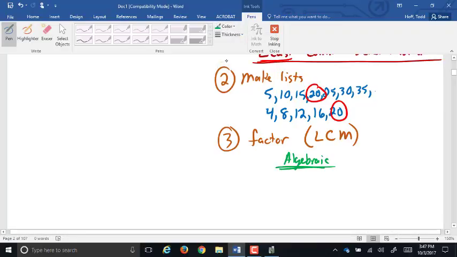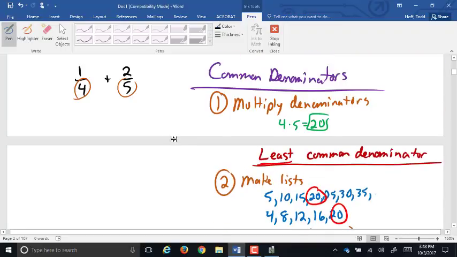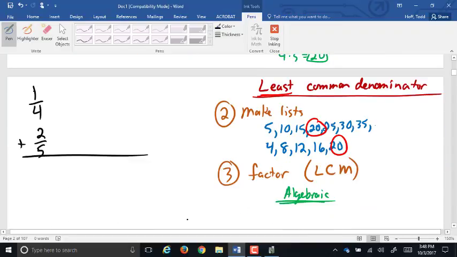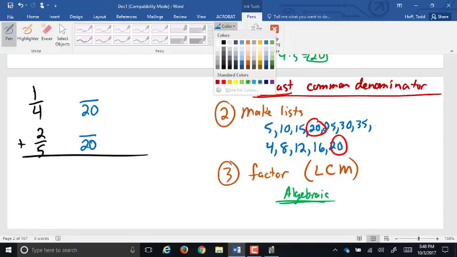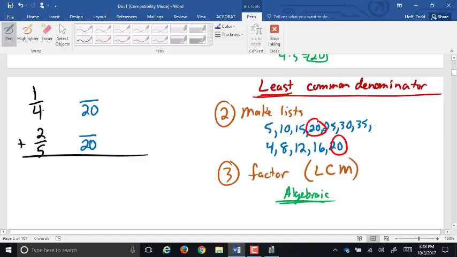So back up to our fractions at hand here, the 1/4 plus 2/5. Both of the first two methods gave us a common denominator of 20. Now, I tend to add things vertically, so I'm going to set these up vertically to add. Common denominator is going to be 20, so I'm going to have to change both of them to have a denominator of 20. And a little bit more review from last week.